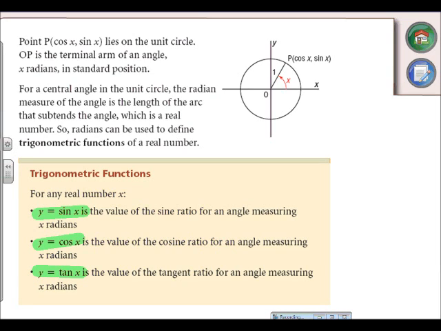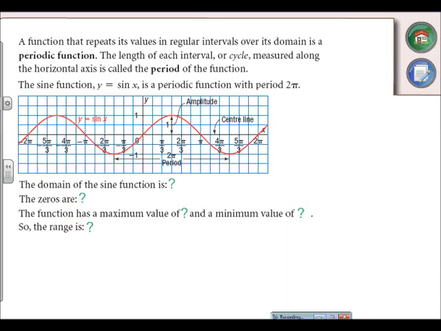We're making x the independent variable. That's the angle. So x is your angle. And most often we're going to talk in radians. Could be done in degrees as well. But x is the angle. The y value is your ratio. So in each one of these, it could be the sine ratio, the cosine ratio, or the tan ratio, depending on which one we're graphing.